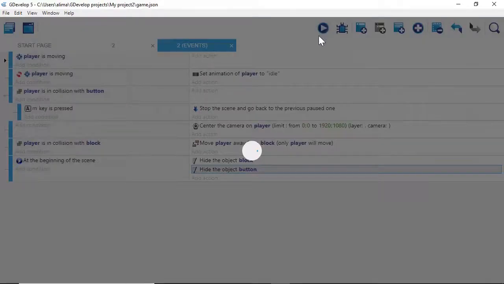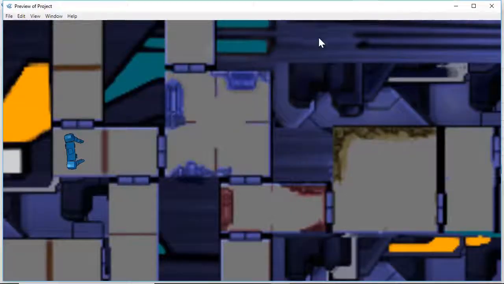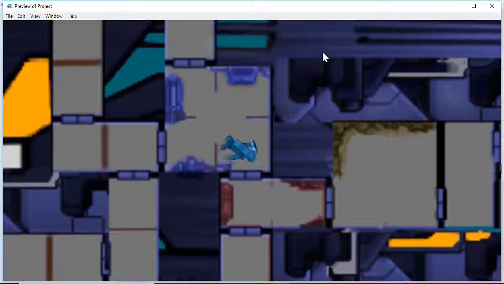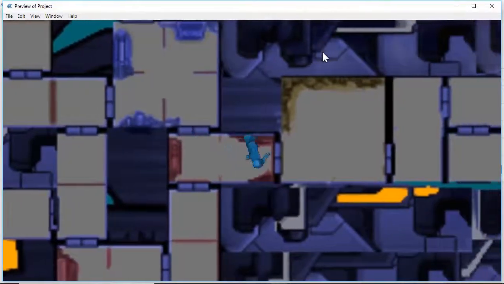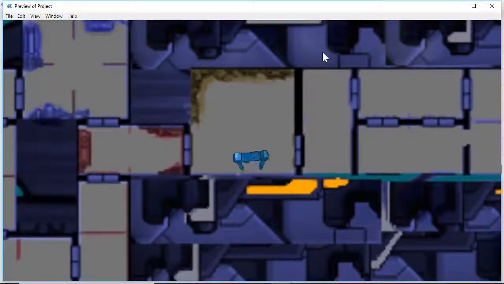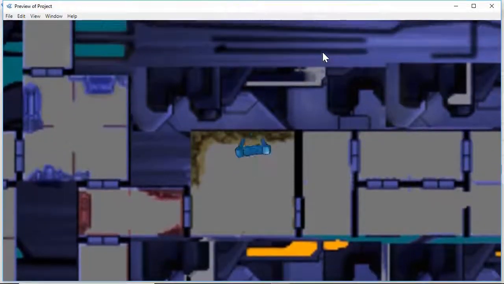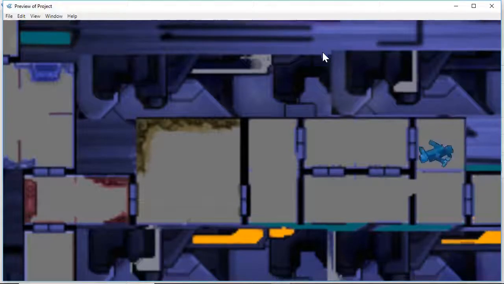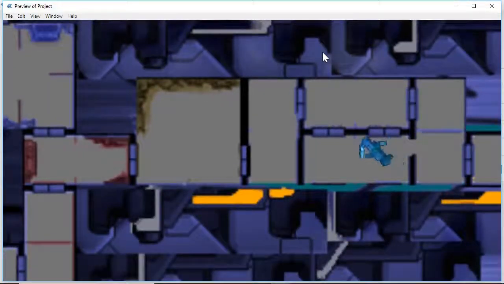So we're going to click here to try this out. So now when we walk, we can't go through. We can go through where we're supposed to go through. However, we can't go outside of the ship. So we can move through the ship. Now we wanted, like here, we can actually go through here.